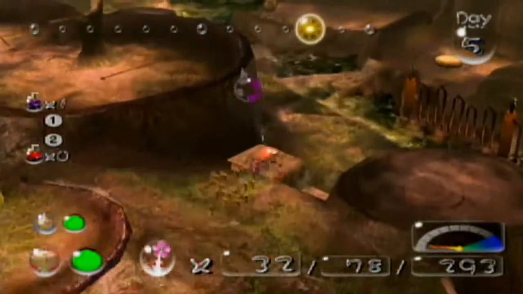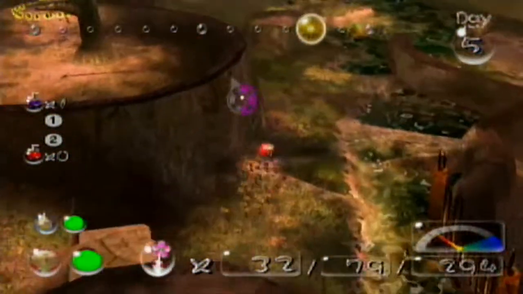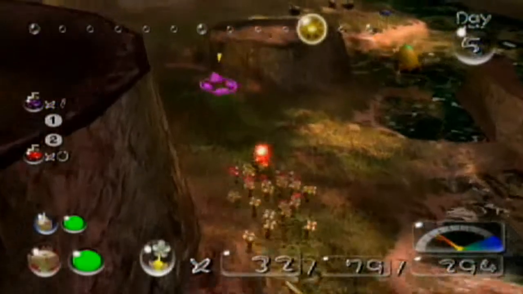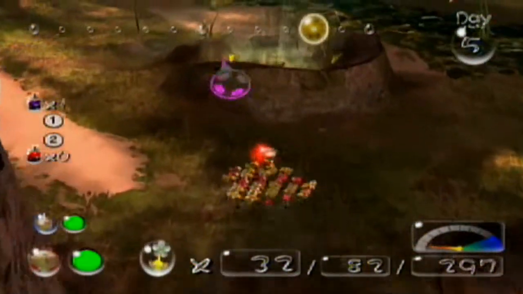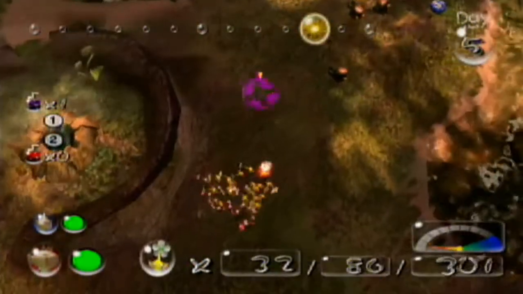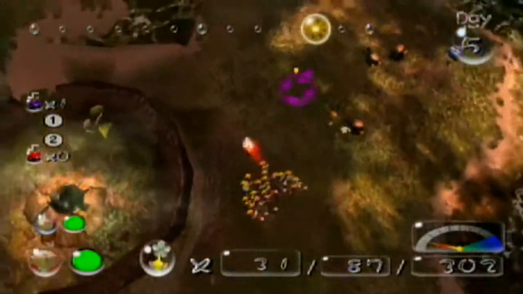Alright, let's make our way over here next. There are the spoils. Let's get those next. We still have plenty of time. And also, we have a cave over here, but we're not going to explore that just yet. In fact, we'll explore it tomorrow.